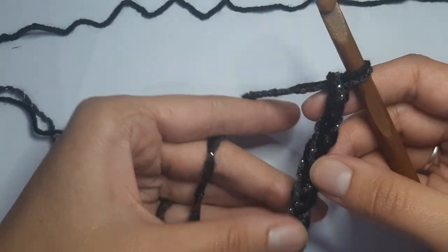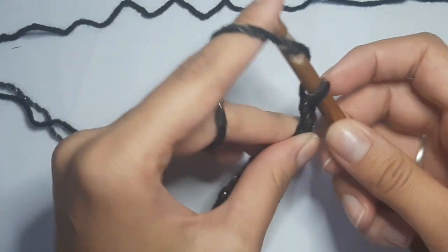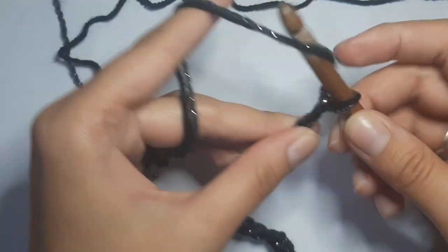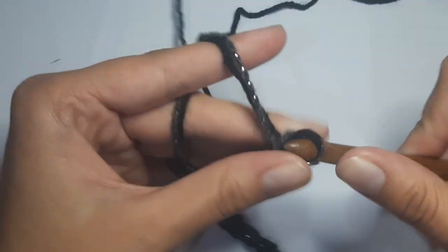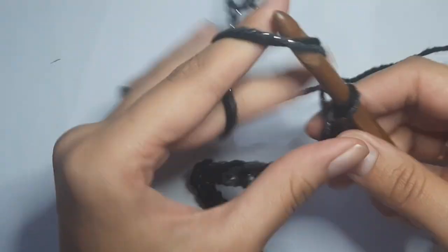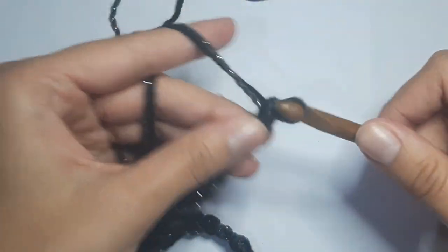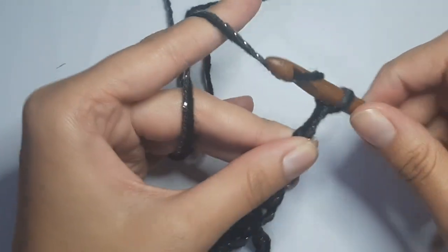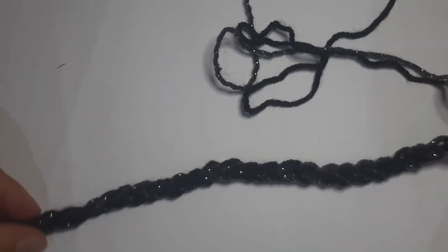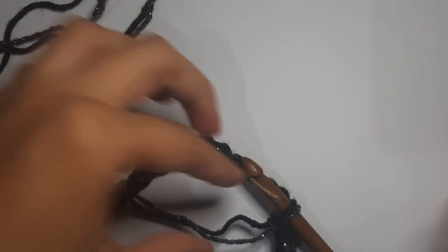So I have done 1, 2, 3, 4, 5, 6, 7, 8, 9, and 10 so far. Again, it is yarn over and pull through. That's 13, 14, 15, 16, 17, 18, 19, 20, 21, 22, 23, 24, 25, and 26. I think I'm actually just going to stick with 26 because I think that is a reasonable size. Okay, so now to continue.